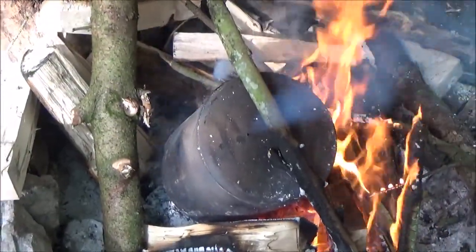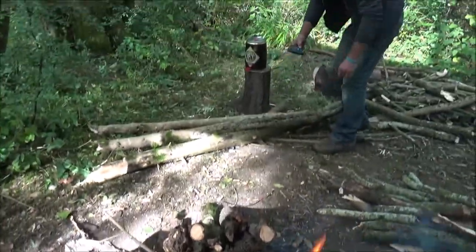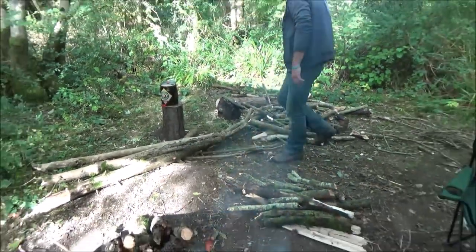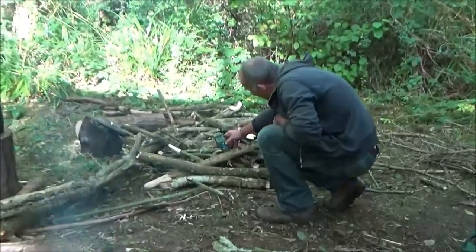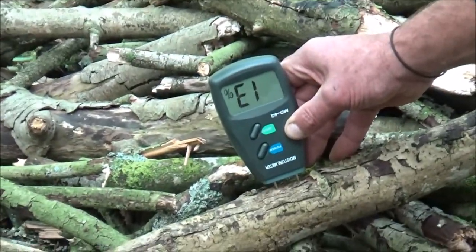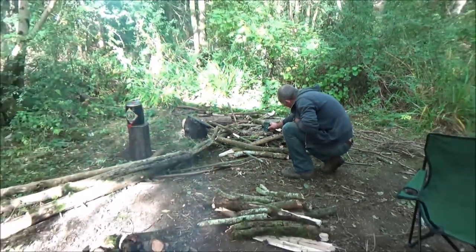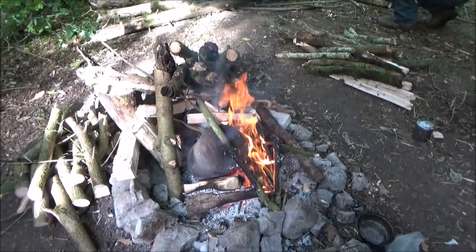So the charcoal's back gasifying. Si, what's the readings on the wood there, mate? We've got 20%. Oh, 13. 20%. Oh, look at that. I don't understand though.